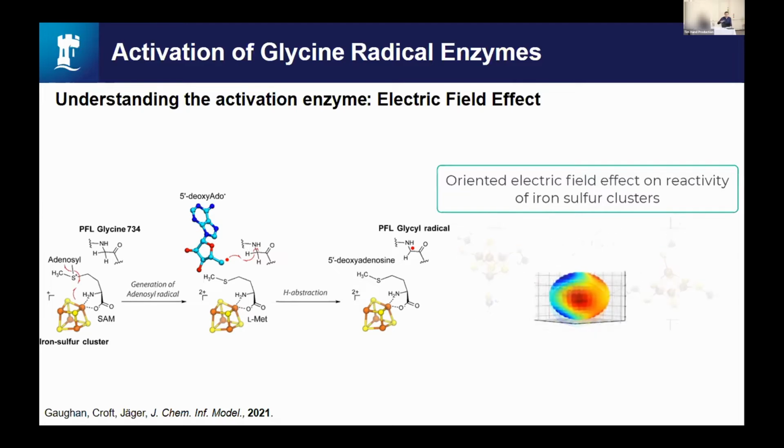So now we have a big data set, we know what orientations of electric fields have an influence, and now we could put this back into a workflow where we look into mutations in the enzymes and see what field we have and link it directly to this information. So that was just the introduction into that.